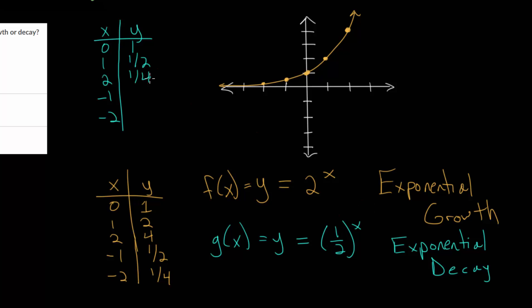And if we plug in negative 1, then you're dividing by 1 half one time. So 1 divided by a half is really just 2. Or with the negative exponent, you could think that with exponent properties, you can flip the fraction and make it a positive exponent. So it would be 2 over 1 to the first power, or just 2. And if we plug in negative 2, we're dividing by a half twice, which is really dividing by 1 fourth. And 1 divided by a fourth is 4. But again, you can think of the negative exponent flipping the fraction to 2 over 1 and becoming a positive exponent. So 2 over 1 squared, which again is just 4.